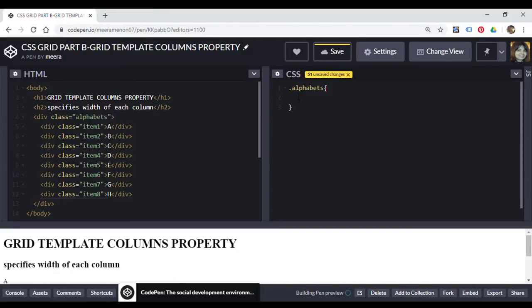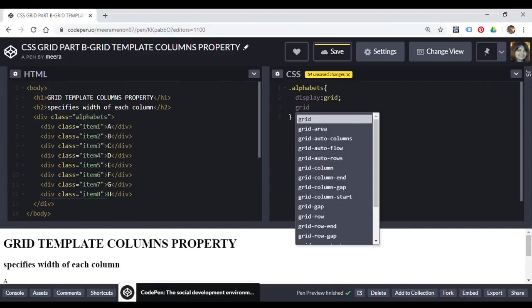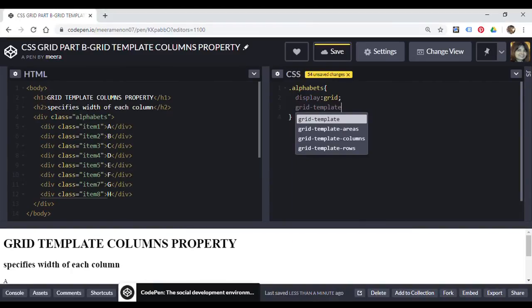Okay, give it some display. Since this class is about grid display, so grid. Then grid template columns. This class is about grid template columns, so you select that.